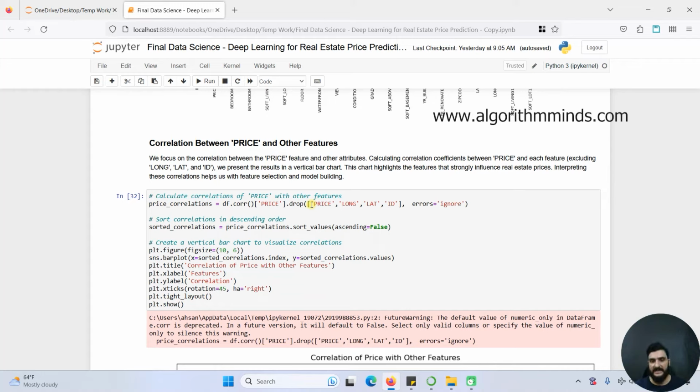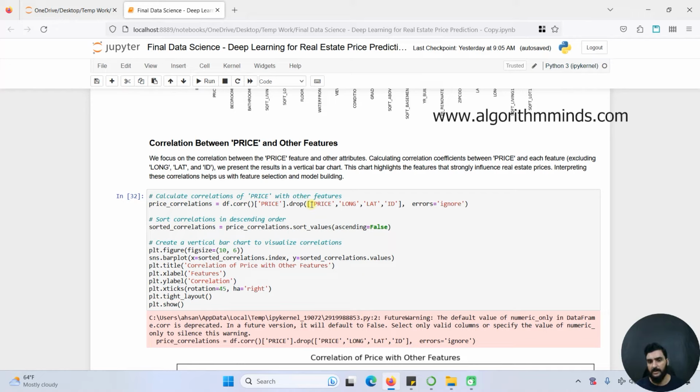So we are dropping price, longitude, latitude, and ID, because this correlation is more of a numeric relationship, where two columns hold numerical data, and those columns make actual sense.